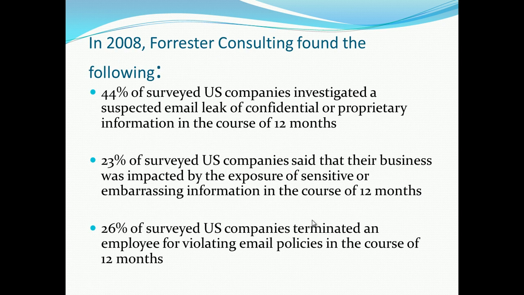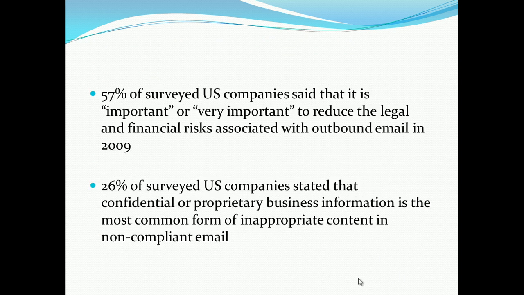44% of surveyed companies said that within a 12-month period, they investigated a suspected email leak of confidential or proprietary information. 23% of surveyed U.S. companies said that their business was impacted by exposing some of this sensitive or embarrassing information through email. 26% of surveyed U.S. companies terminated an employee for violating email policies in the course of 12 months.